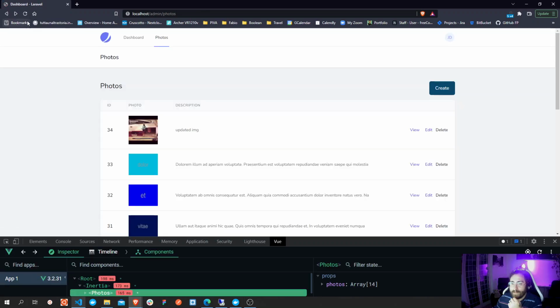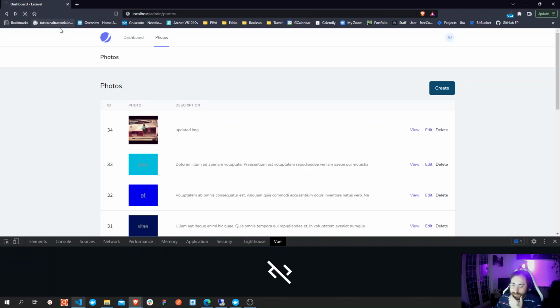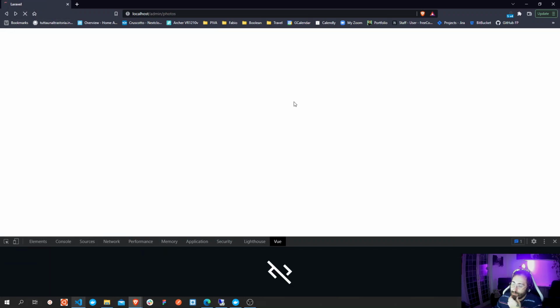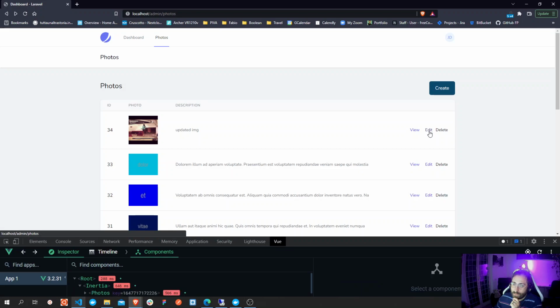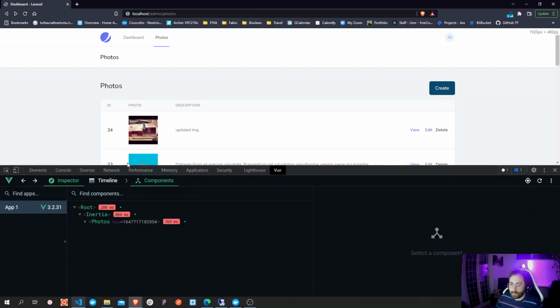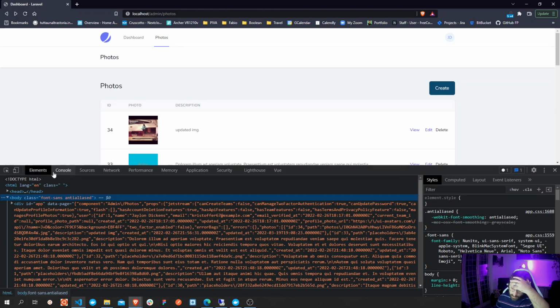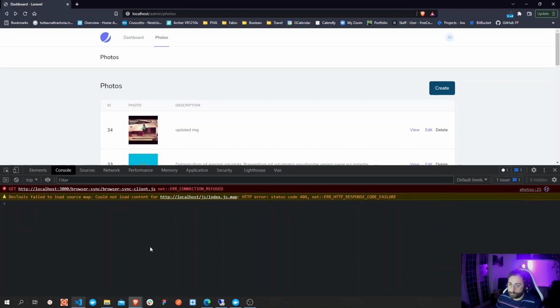I feel the rendering time for this single page application when I'm using Docker and Sail is not as fast as it was when I used to work locally using the PHP actions. This one is not working. Right, okay. It is not working, maybe the to attribute is incorrect.